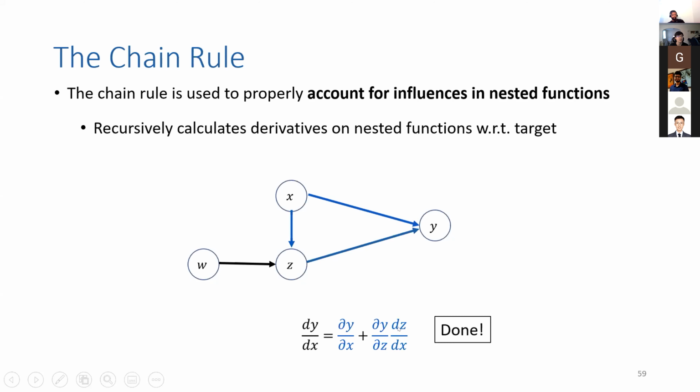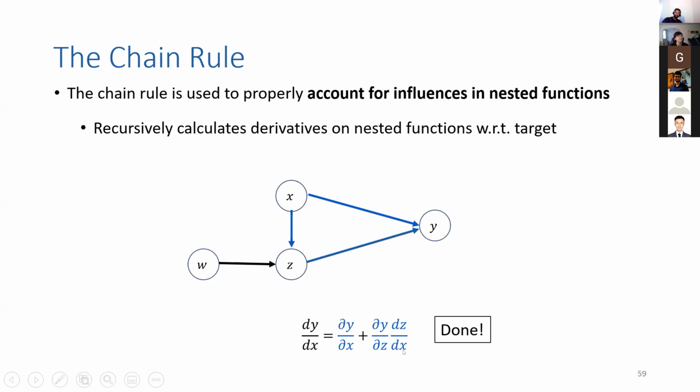And also something to note is that this term over here, dz over dx, is actually a full derivative. The reasoning behind this is that there are no more variables left. Once we've isolated this edge, there are no more edges left. And so we know for certain that this is the total influence of x on z. Yes, I think that's right. So once you reach the final node that has no more input edges, then you can confidently say this is a full derivative in that sense.